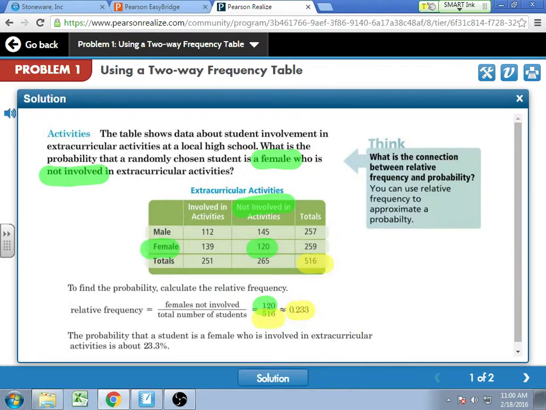Oh, because females is not an assumed happening. So it's saying, what's the probability? I wouldn't involve. Yeah, I did it right the first time. So we're not saying assuming this, what's the probability of that? We're saying in this group, what's the probability of this and that? So the this and that have to happen together, and it's out of the whole group. Please make sure we get this written down.